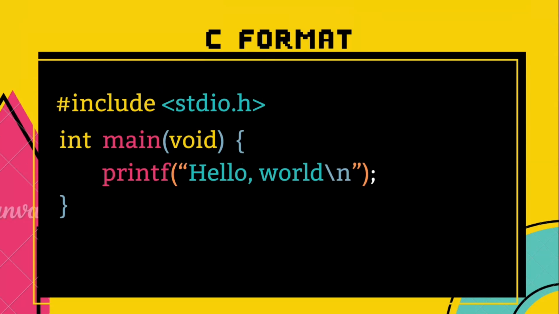Then we have the printf function, which stands for print formatted. It formats and prints a piece of data. Inside the quotations, you have the text to be printed, and then you have the \n. Recall that in Python lessons we had discussed special characters that perform specific functions, and the function of the \n is to print a new line at the end. And at the end, we have a semicolon, which typically does the function of a dot in the English language to specify that this line of code has ended.